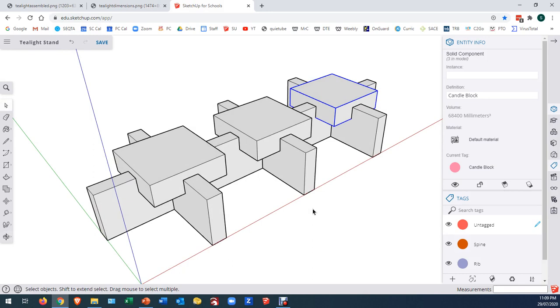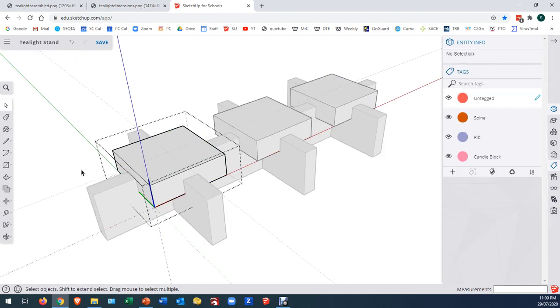But obviously there's one feature still missing, and that's this hole in the middle. And what I'm going to show you is the key reason why we use components rather than groups. The first thing I'm going to do is use guidelines to create a center point in here. Then I'm going to double click to edit it. I'm going to select my circle tool, which is part of my shapes menu. I can also use the letter C. I'm going to snap on the intersection of the two guidelines.